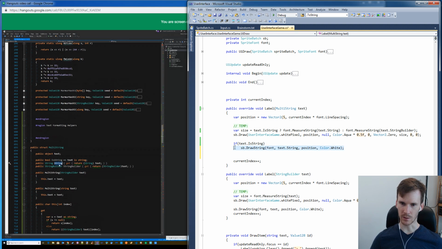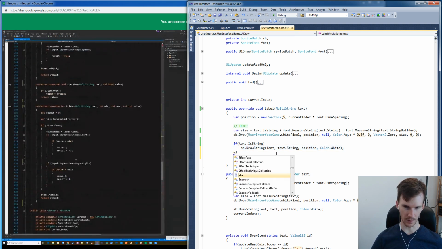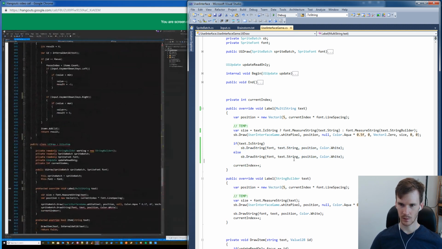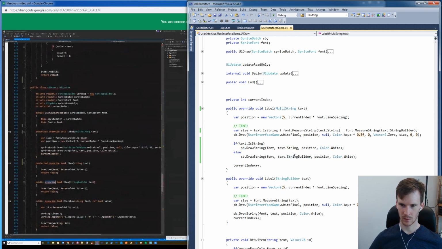I'm not sure I love what I just coded, but I'm going to keep it for now. How is that different to text.text as string builder? It hardly makes a difference, but seeing as I've done it, I'm going to keep it.